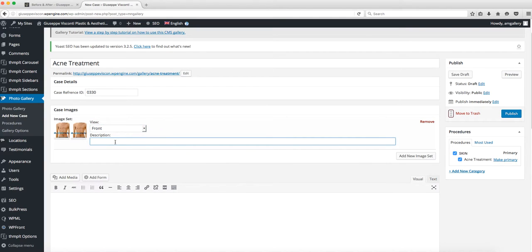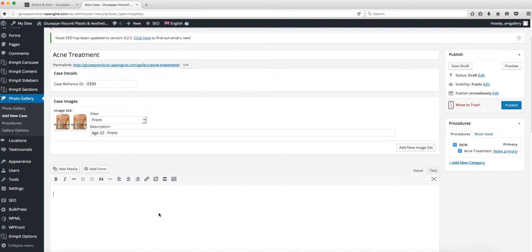This little description here is meant for something specific to the view or the particular images that you're showing. So for example, you might want to put the age and maybe like the view name or anything along those lines, such as weight or height that pertains to the person or the specific view that you're showing. In the white space down here is where the full description for the case would appear. The full description will show underneath every single view, whereas a view description will show under only the view name itself, which we'll see in a moment when we go into the gallery. So I'm just going to enter a brief description down here for this case.